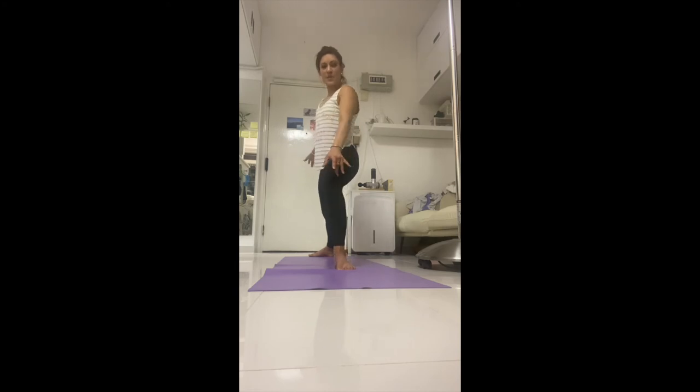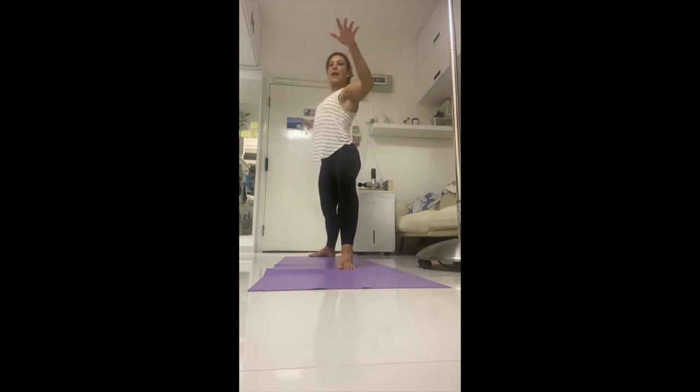Bring your hands to the heart, inhale lifting into the heart center, opening to the chest, proud and tall. Press away anything you don't need, anything weighing you down. When you press the palms away like this, you also feel a nice stretch in the front of the chest along the inseams of the arms — that activates the pericardial meridian. In Chinese medicine that's your heart muscle being strengthened, so your cardiovascular system opens. Press palms away for three, for two.